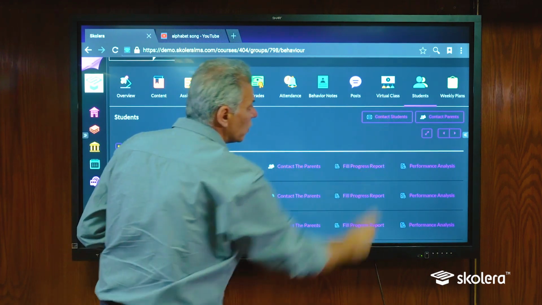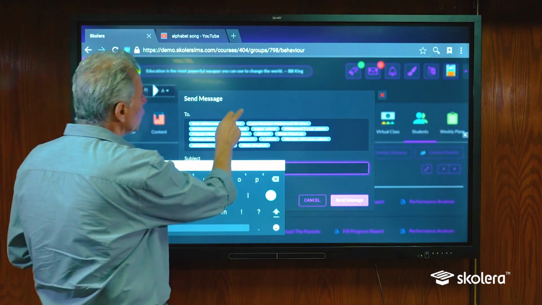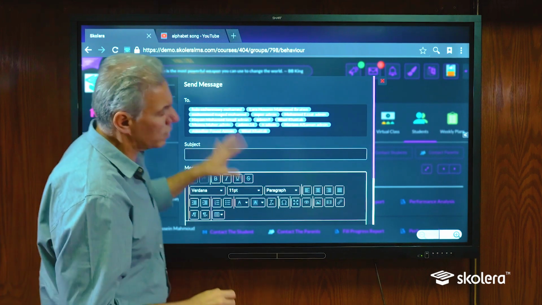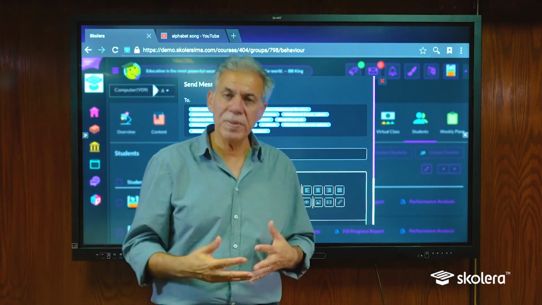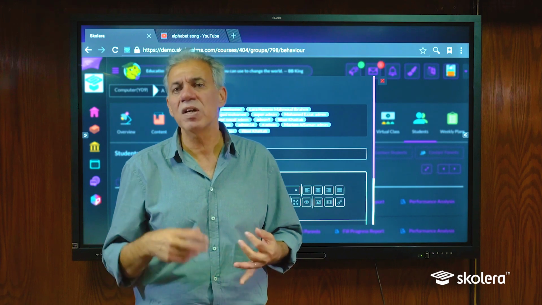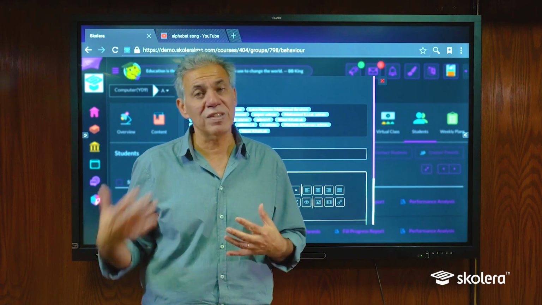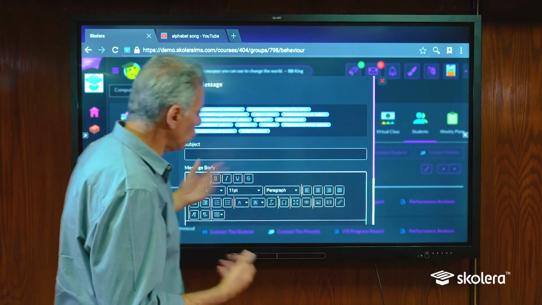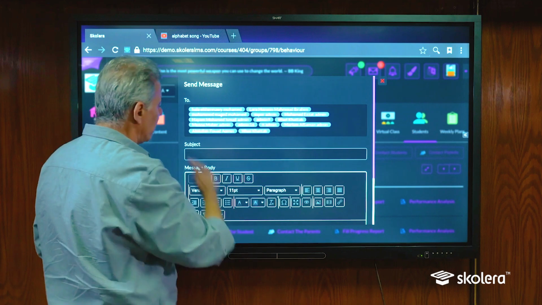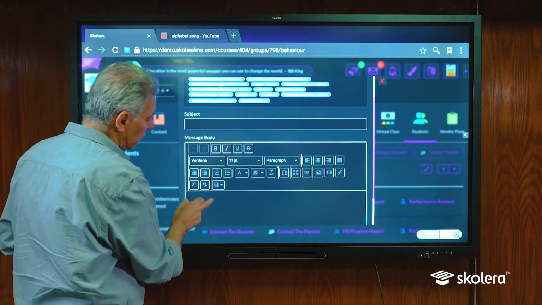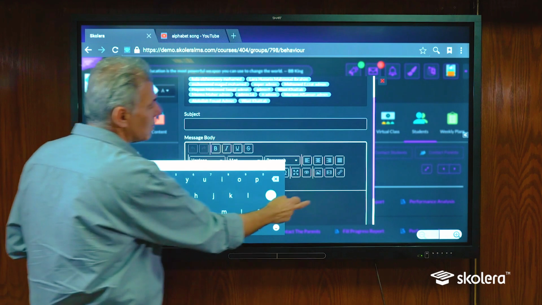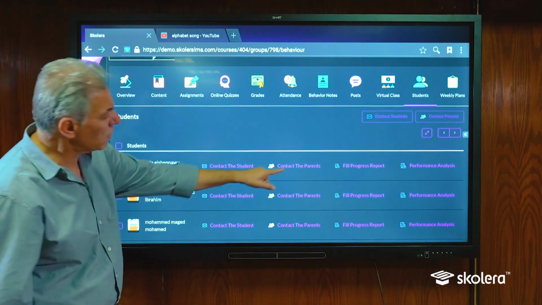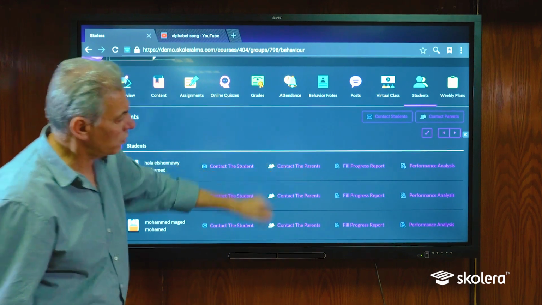Once you click on the contact students, for example, you will notice that it adds a large number of administrators as well in the recipients, mainly because there are copies being sent to your academic supervisors, members of the board or members of the team that are monitoring the communication, the PR sections or so on, based on the school requirements. They might not be the same numbers right there, but they will still appear in the messages. Then you can write your message itself and just click on send if you want to. You can do equally the same thing by contacting the parents as well, right there.